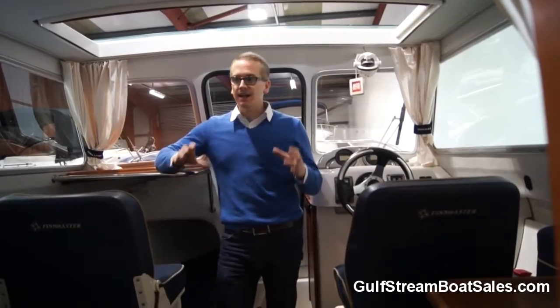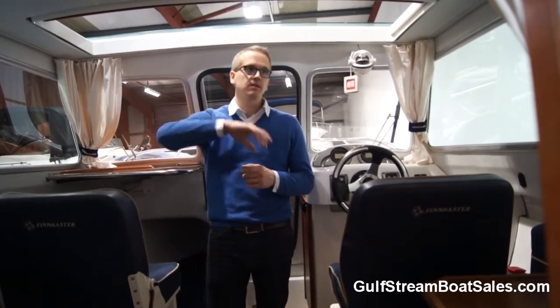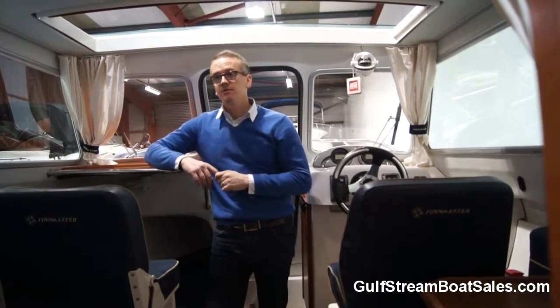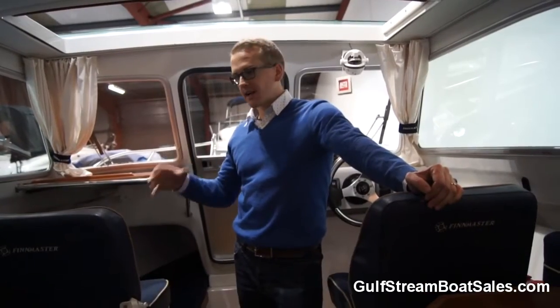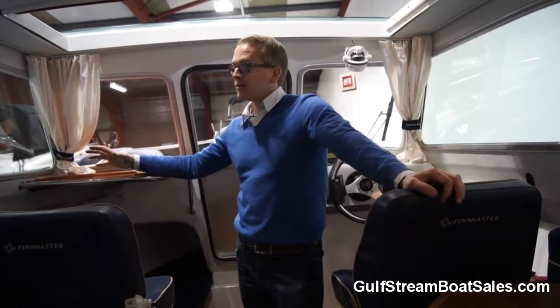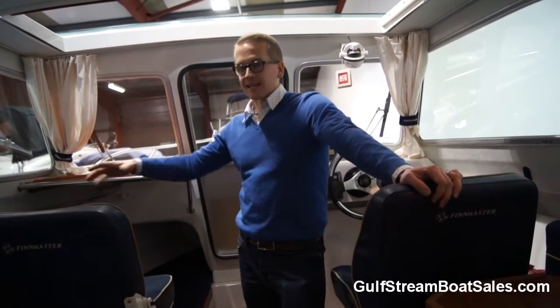Stepping into the cabin, it has a very spacious and airy feel to it, mainly because of the extensive glazing all the way around it. Big windows all the way around, and this sliding opening roof makes it a nice bright and airy place. As well as serving as comfortable accommodation whenever the boat's underway and you're going somewhere, this cabin also doubles up as sleeping quarters, a toilet compartment and a kitchen.